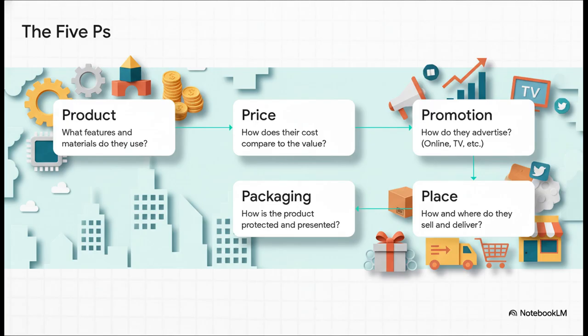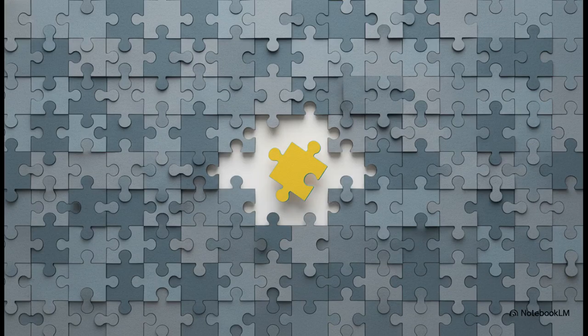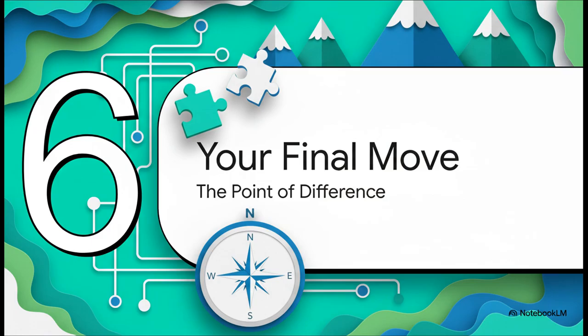By looking at these 5 things, you're not just copying, you're hunting for opportunities. When you start to analyze these 5 areas, you'll start to see patterns. You'll spot the needs that aren't being met, the opportunities nobody else has noticed, and you will find that all-important gap in the market that your project is perfectly made to fill. Okay, so you've defined your mission with a design brief. You've learned the rules by separating parameters and criteria. You've scouted the whole territory with market research. It all comes down to this one single, incredibly crucial idea: your point of difference.